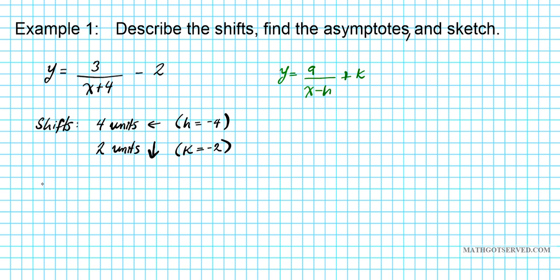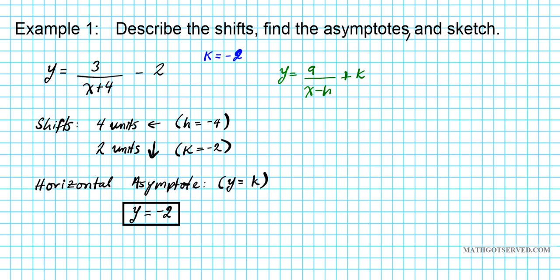Next piece of information, we have to find the asymptotes. Let's start with the horizontal asymptote. Remember what we talked about earlier in the notes, it can be determined by using the equation y equals k. In this problem, we can clearly see that k is equal to what? K is negative 2. We used that earlier for the vertical shift, okay? So our horizontal asymptote is the line y equals negative 2, since that is the value of k.